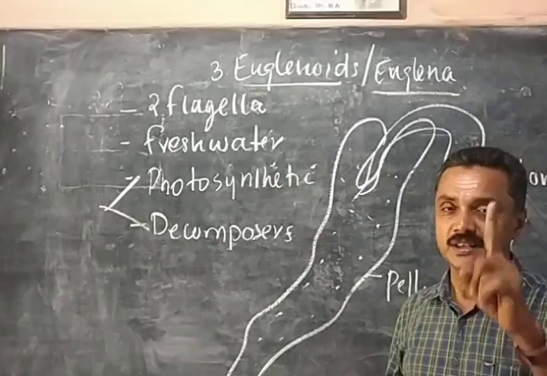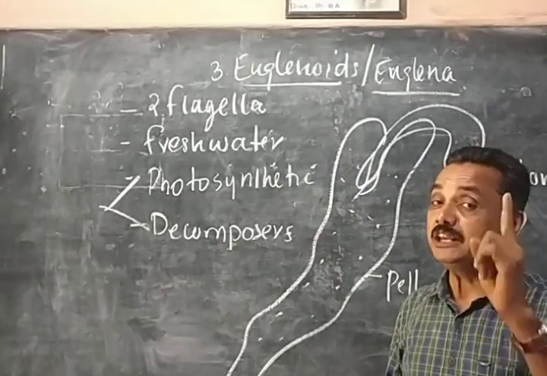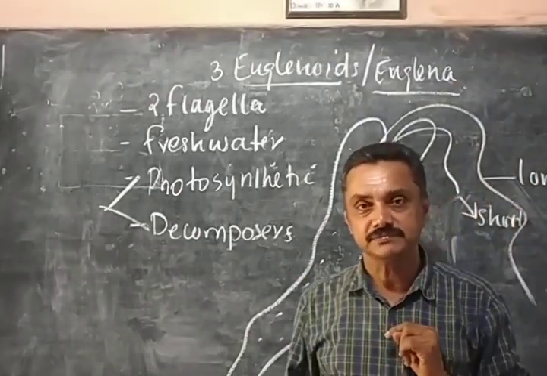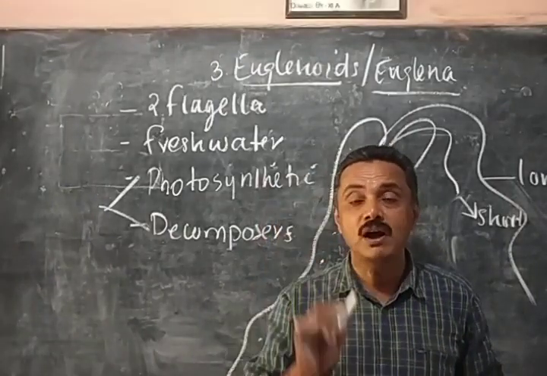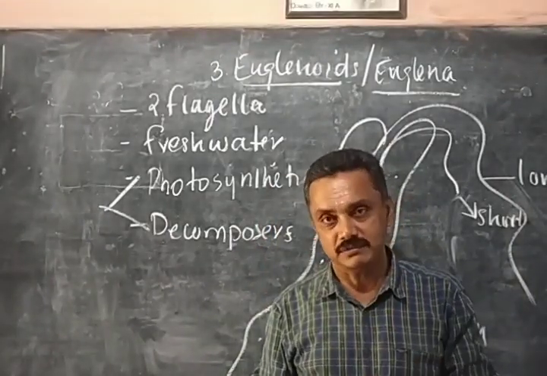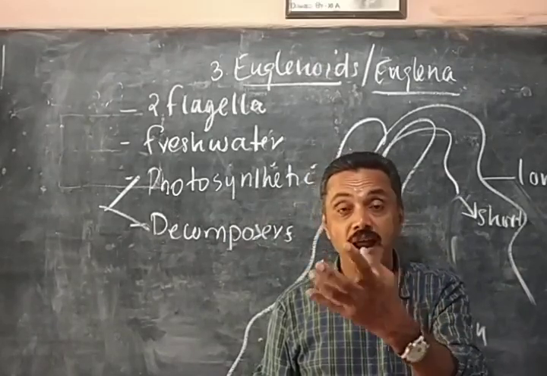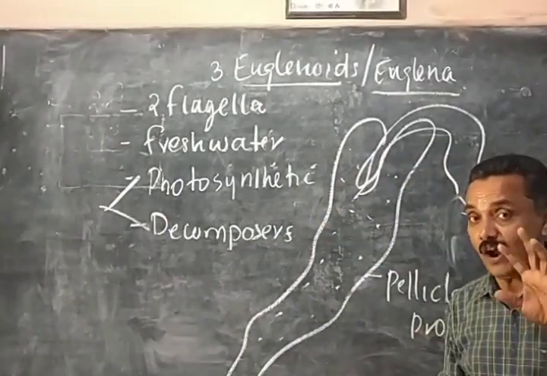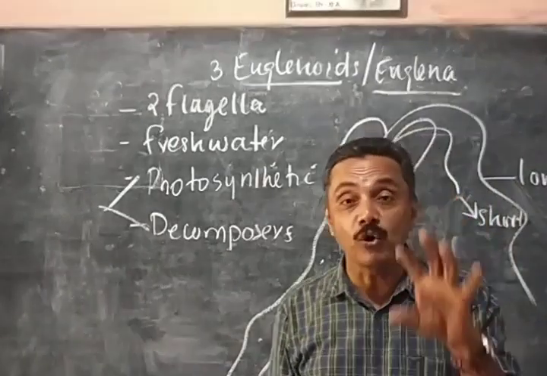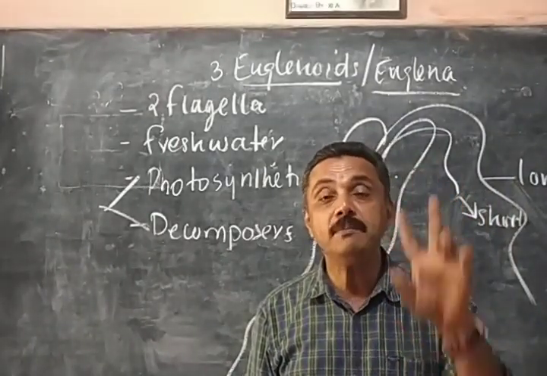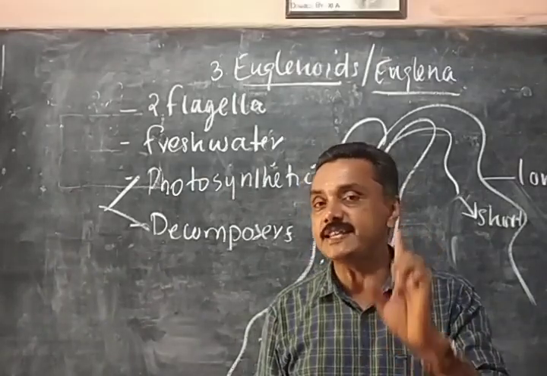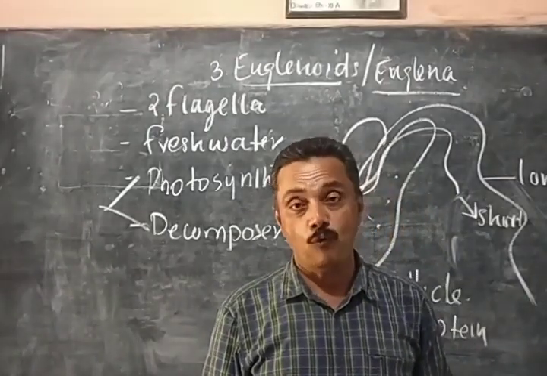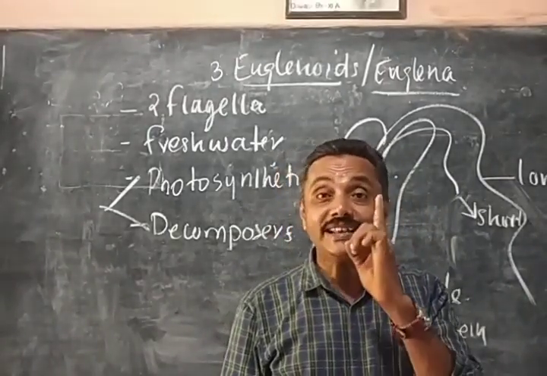See, Euglena is one organism. It prepares food by photosynthesis, a plant character. It moves very fast with the help of flagella, an animal character, and it absorbs food from dead organic matter, a fungus character. You remember that one organism in the living world shows the characters of plants, animals and fungus. So this is a special group of organisms coming under the kingdom Protista, one organism showing three types of life.